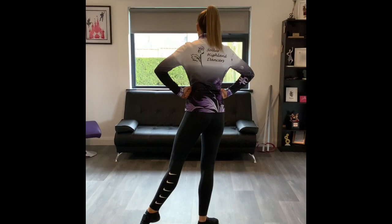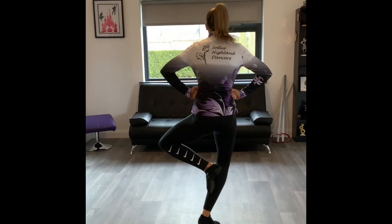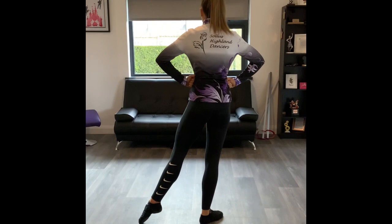Go. Back, front, back. Now after you turn, you do not change foot. You point the left foot. So we go point, back, front, back. Other foot. Point, back, front, back. Other foot. Point, back, front, back.